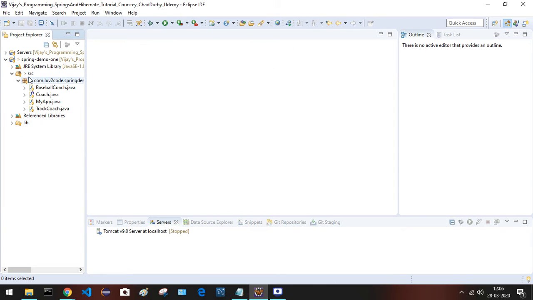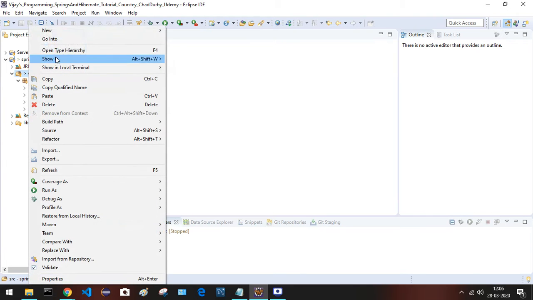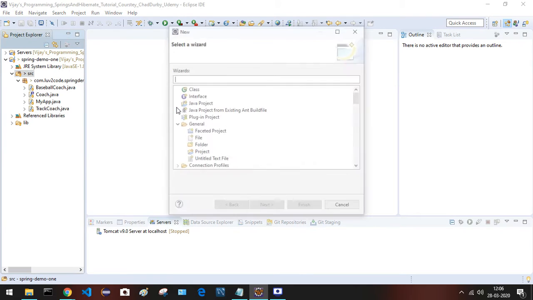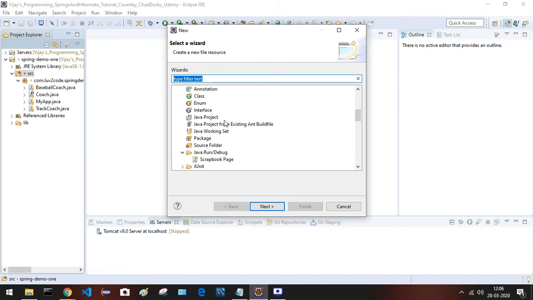Now what you'll do is right click on src, new, other, and come all the way down where you'll find the XML node. Expand that node, select XML file, and click on next.